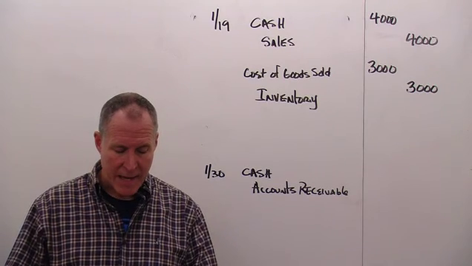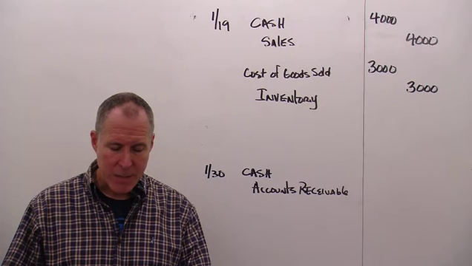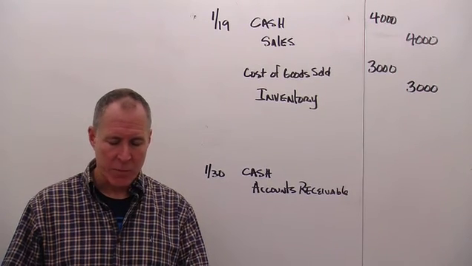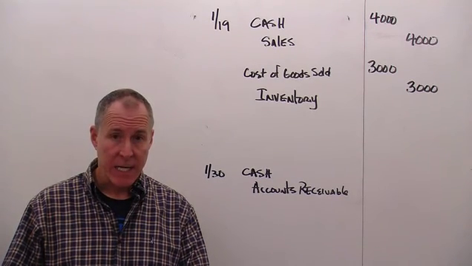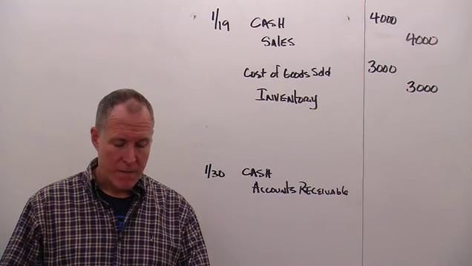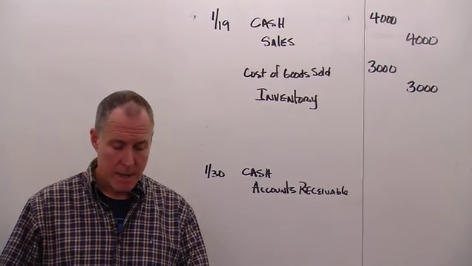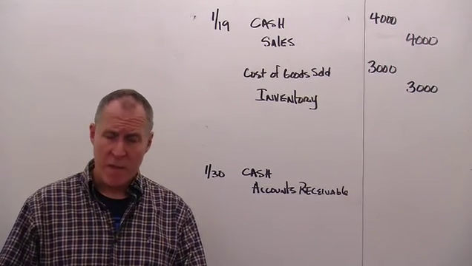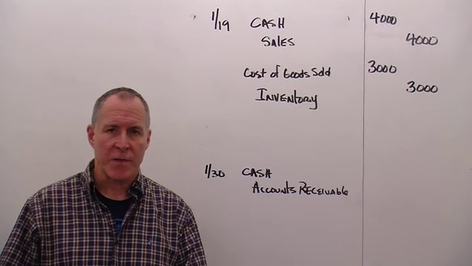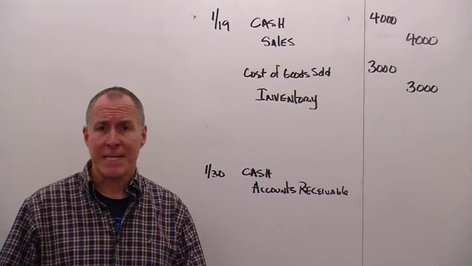The terms of that happen to be, and I need to go back up to the 15th, the credit terms were 1/10. If they paid within 10 days, they got 1% off. That invoice was the 15th. So we add 10 days to that, and then we see when they paid it. Well, they paid it on the 30th. Are they within the 10 days? No. Actually, it took them 15 days.